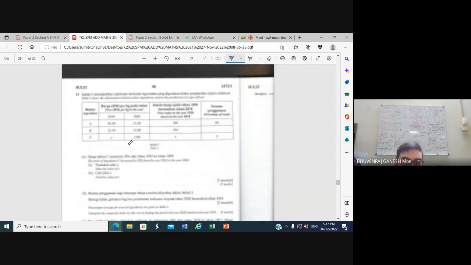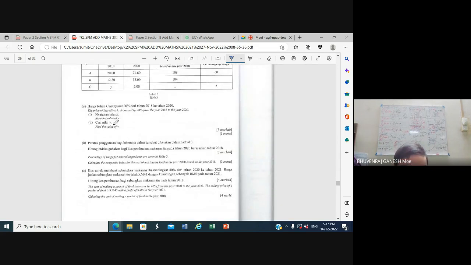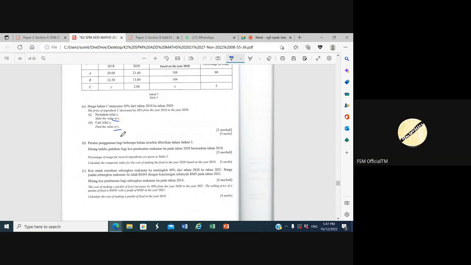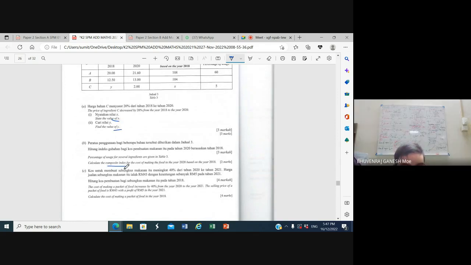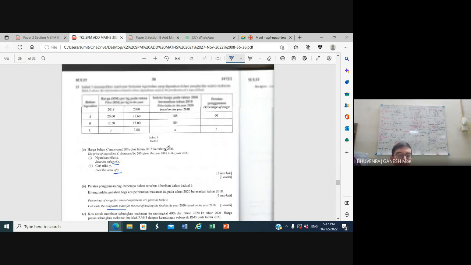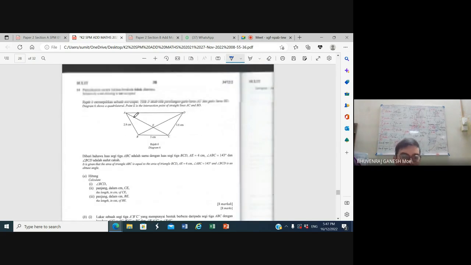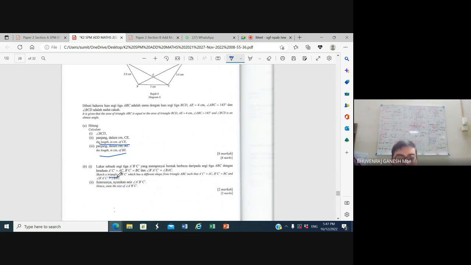This one is our favorite. See, same type only. Take the value, easy, I can get at least 10. Yeah, composite index. So use the formula, chain rule. See, this is the basic question of index numbers. And then another of our favorite, solution of triangles. See, it doesn't change. Use the formula again. This one is the ambiguous case. I think I told you last time about the ambiguous case. This thing is one of the favorites also. See, it came out. Sketch a different triangle.